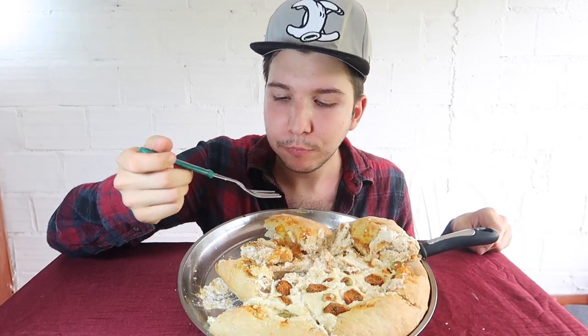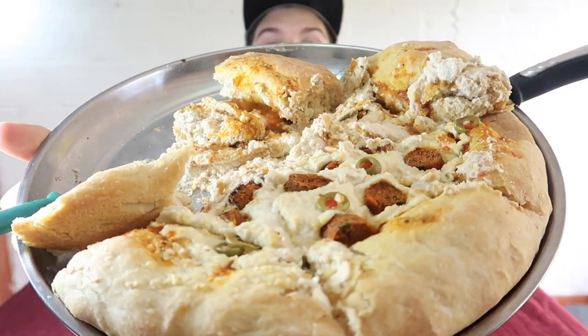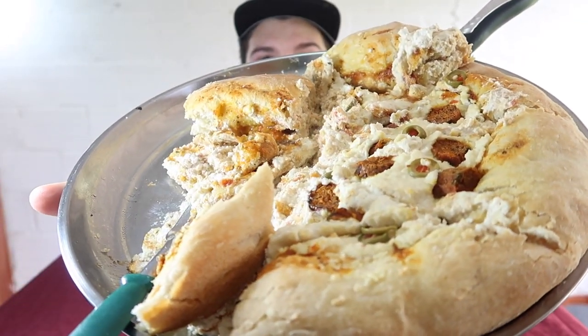Oh, I ripped the napkin. So delicious. It looks like the real thing, doesn't it? Obviously, not when it breaks apart and everything.